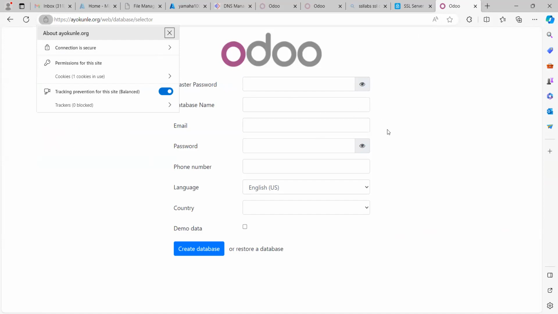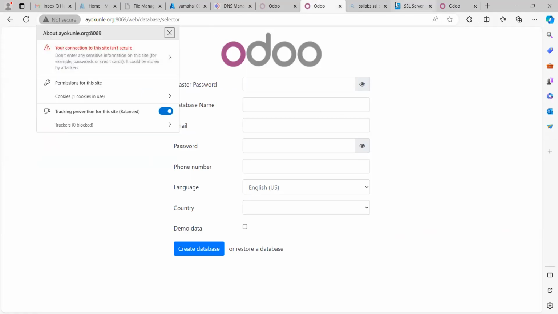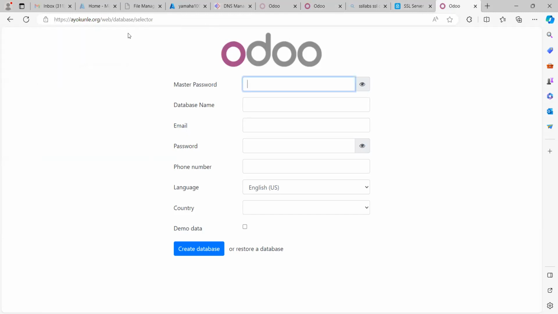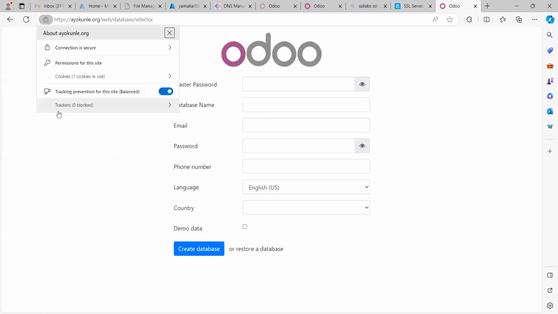There are a couple more things that you can add to your Odoo installation. Maybe in some other videos we'll speak about that. But this is a good place to start. So you can see over here, the connection wasn't secure, but right here it is secure. Yeah, so we can put an end to the video here.